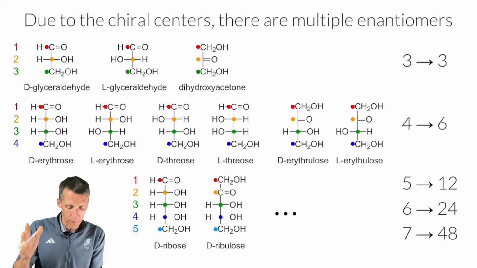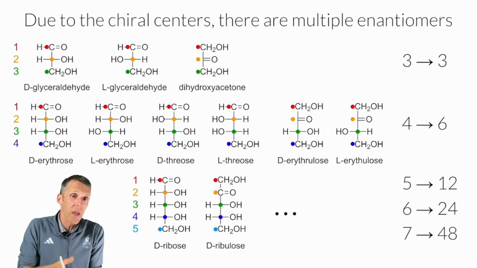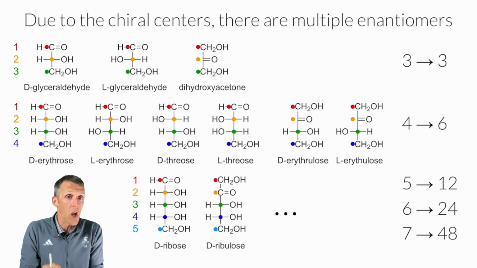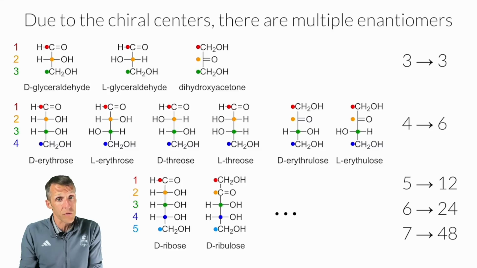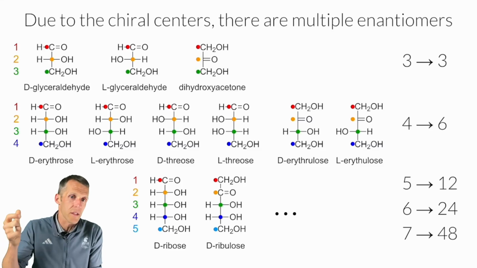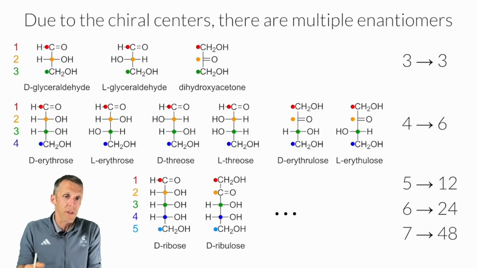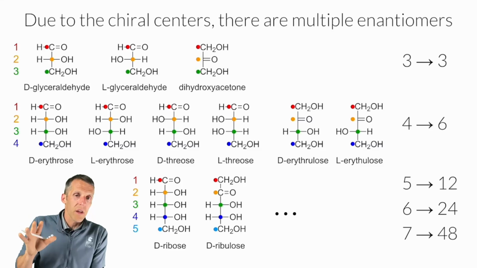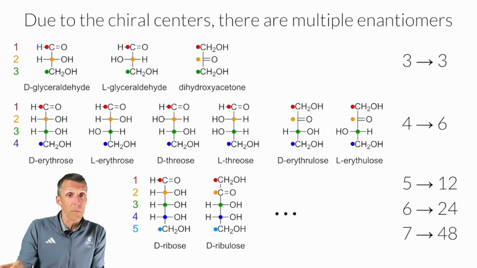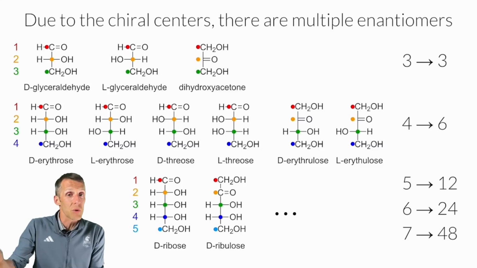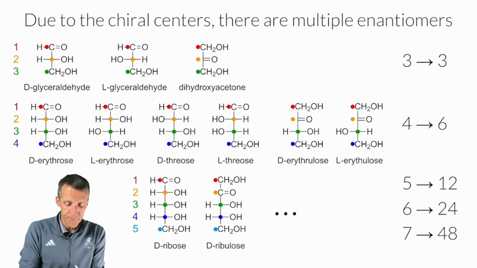Like, we don't actually tend to biologically make all 24 enantiomers, but we make a good chunk of them. And so in a biochemical context, we'll encounter, oh, a glucose turns into a fructose, which is a movement of, say, from an aldehyde to a keto, for example. So the idea here is not to get lost in the details for the moment, but to know that there is a bunch of complexity that we will encounter in situ as we start working through metabolic pathways.